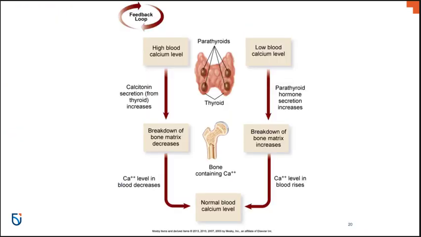On the posterior surface of the thyroid gland, you can see 4 distinct regions called the parathyroid gland. They weigh very little, only about 1 gram. The parathyroid glands produce the hormone just mentioned on the previous slide, parathyroid hormone. This diagram demonstrates the negative feedback mechanism that I already discussed on the previous slide.